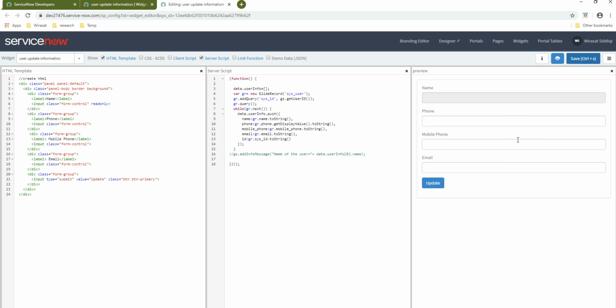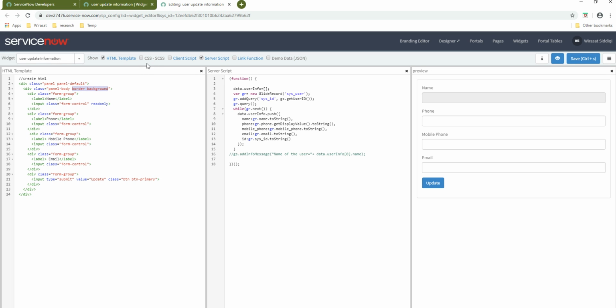So this is how the HTML looks in the preview window. As you can see, I have some bootstrap classes like panel, panel-body, and panel-default. Other than that, I also created some custom classes like border and background, just to explain how you can write a custom class here.